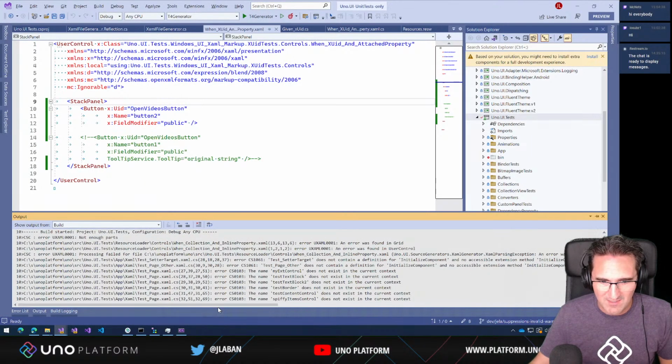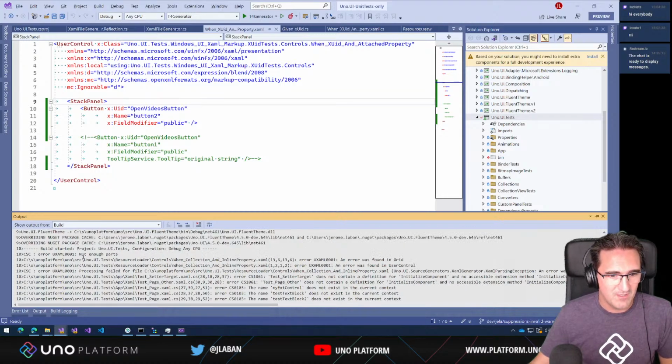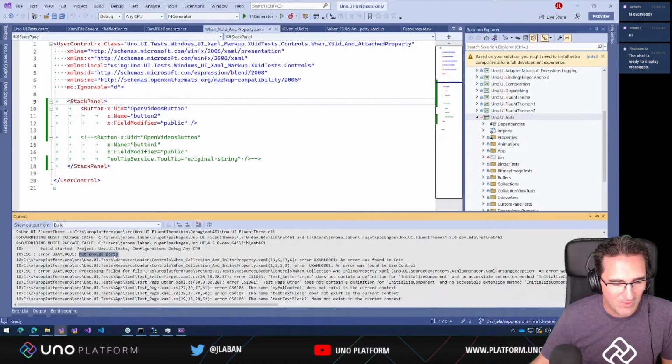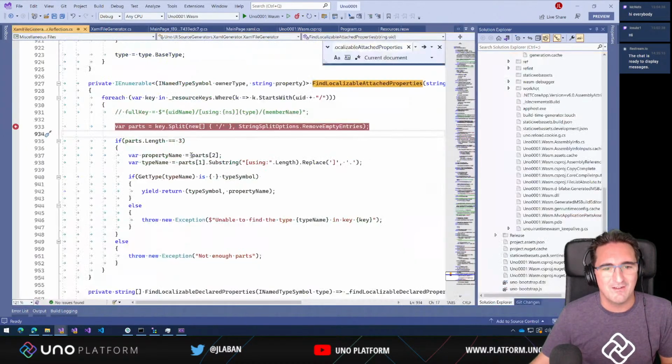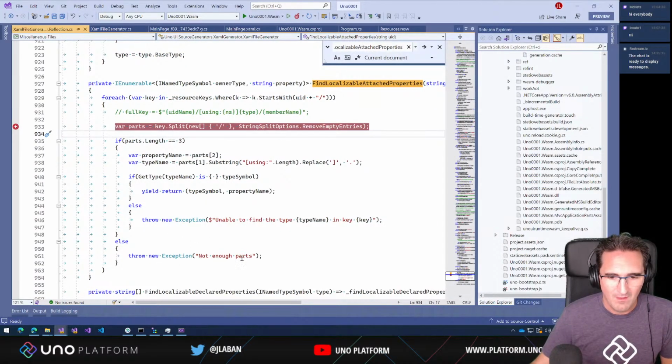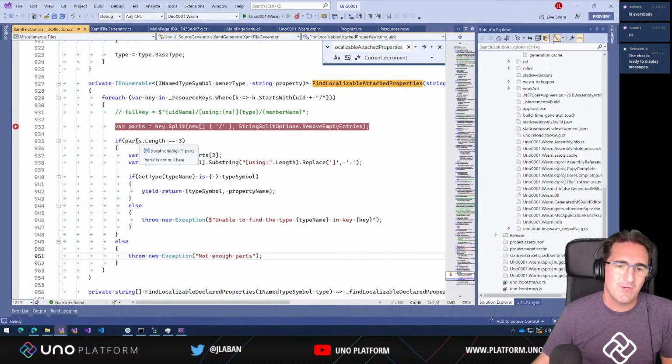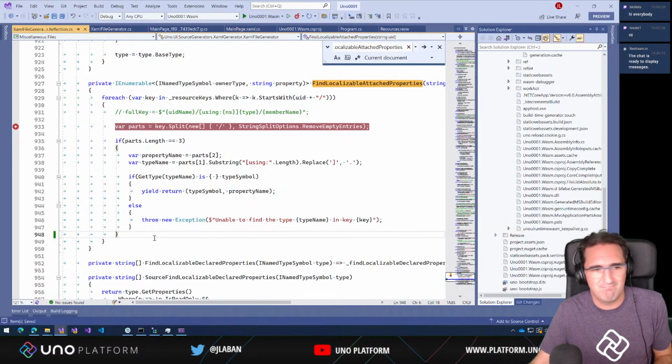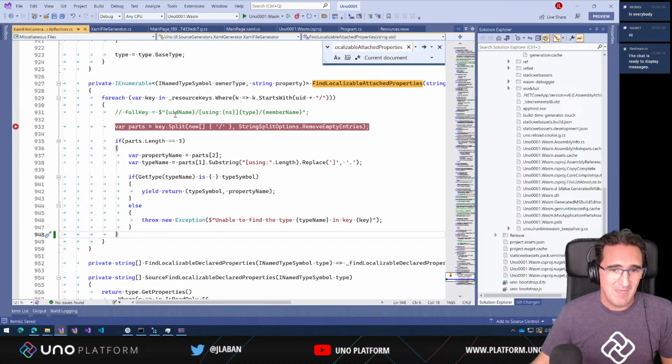So it says an error, not enough parts. There you go. Okay, so that's why. It's failing because of another parsing. So it says if parts length... Yeah, okay, so that happens. We're trying to parse, and if they're not 3, we're failing, but it's not supposed to happen. So there may be just UID and 2 parts, because there's UID and member name. That's why it fails.